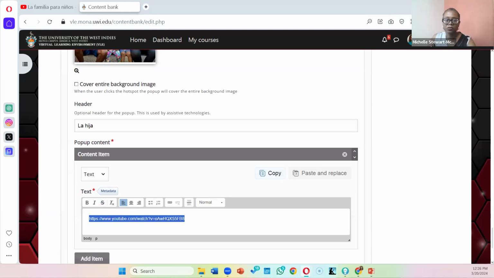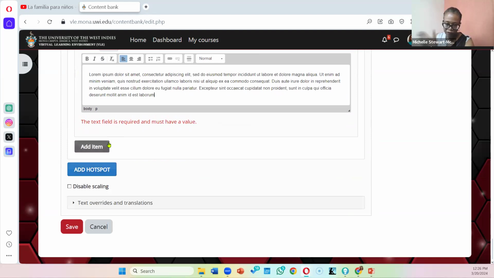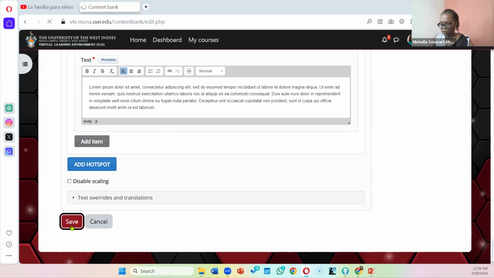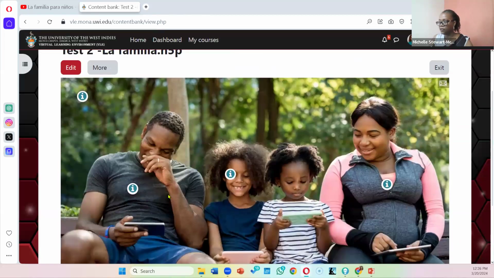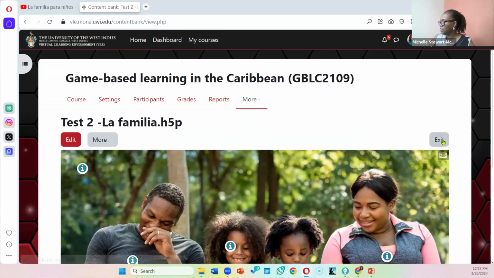Okay. That's not what I wanted. I wanted to put some text in. So let's try that again. There we go. And then of course, if I wanted to add an image or add a video, I could simply click the add items. So I'm going to save. And when I save it, it is reflected right there and there. So even though you created it outside and uploaded it, you still have the opportunity of adjusting it. And that's one of the things that I also love about the Lumi app. All right, so I'm happy with this, and I am going to click exit.